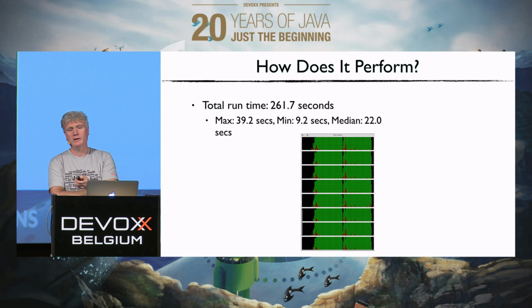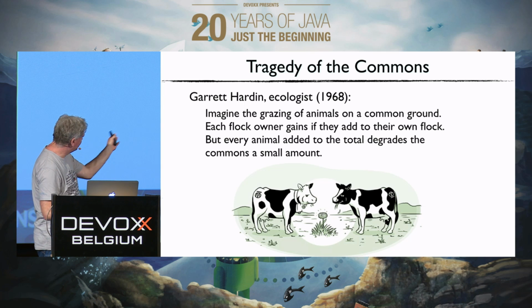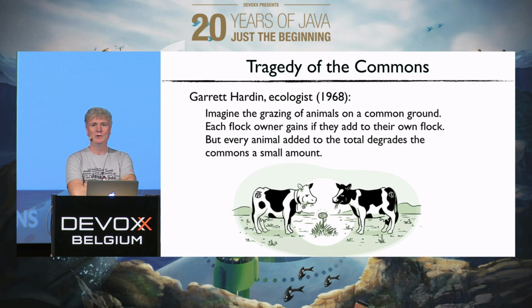I sort of tried to generally categorize this as something which I call the tragedy of the commons. And I guess the initial wonderful cow photo that Maurice used was sort of motivated by the fact that he wasn't too keen on this particular one. But I like it, you know, there's one flower, two cows. That picture actually was the original, on the cover of the original book by Garrett Hardin. Yes. So it's the original. Yes. I think it's fine.